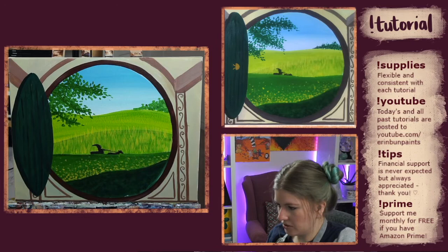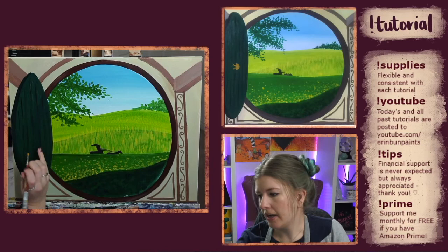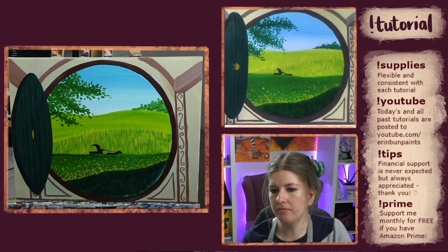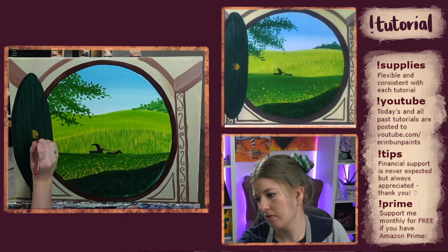So again, that was lots of yellow, a little bit of red, a little bit of white to make it more opaque, and the red is to make it a more golden shade. I'm just going right in the middle of the door, and it's a sideways jellyfish, so what I'm doing is a nice vertical line up and down. Doing a nice curve on the right-hand side. It's like I'm making a D, almost, like a filled-in capital letter D. Half circle, you could think of this as many things. So it's like a knob you can kind of grab onto.